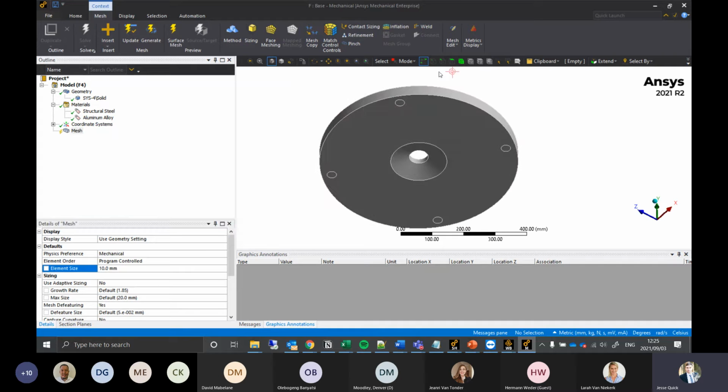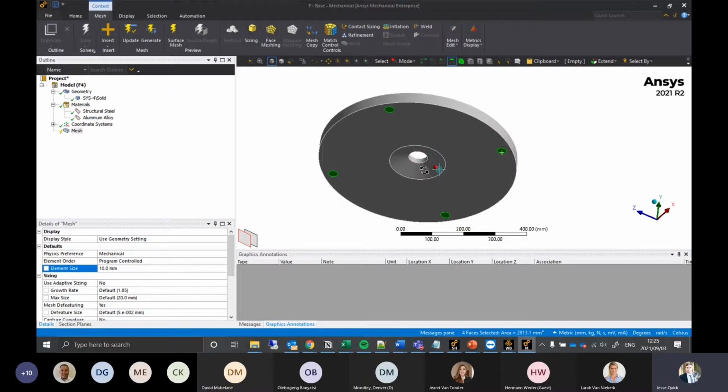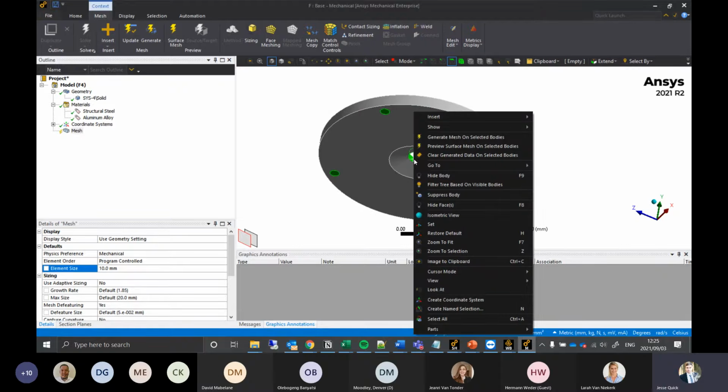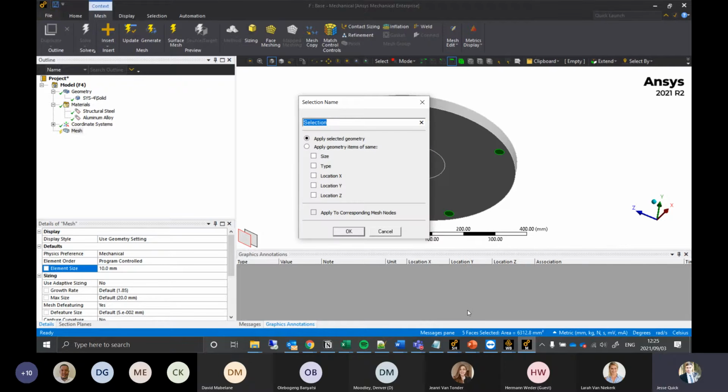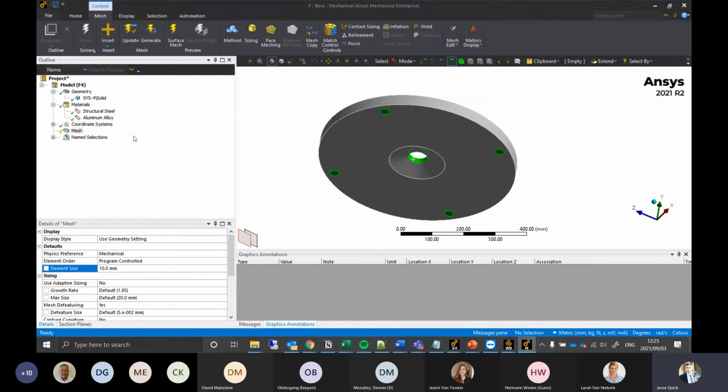And then something else that I'd like to show you is I'm just going to go over here and create a named selection for this and for this that we can use a little bit later on. So in this, I'm going to say create a named selection, and I'm just going to say exclusion region. And you'll see why we use that a little bit later on.